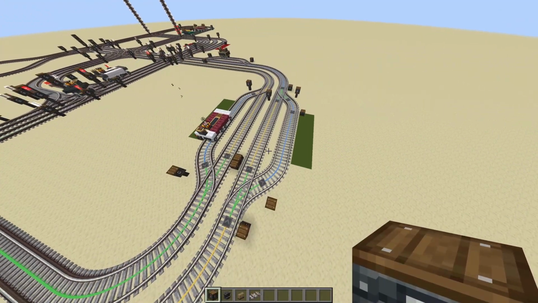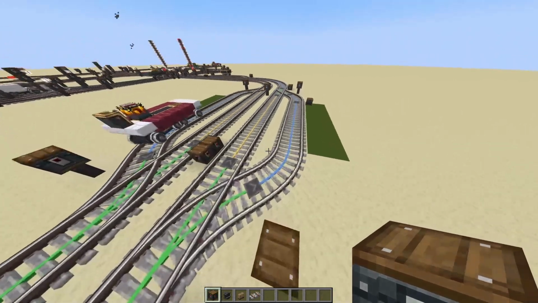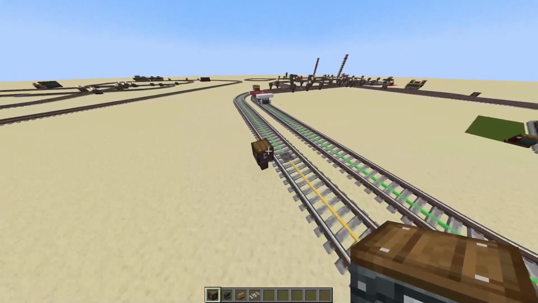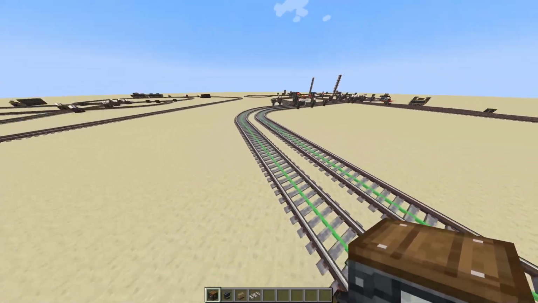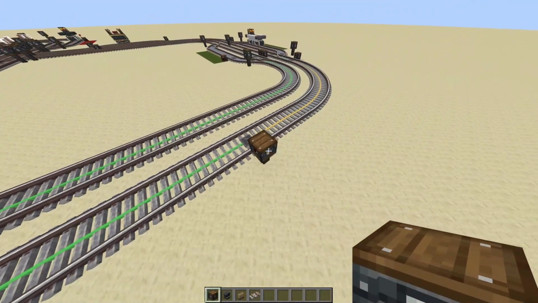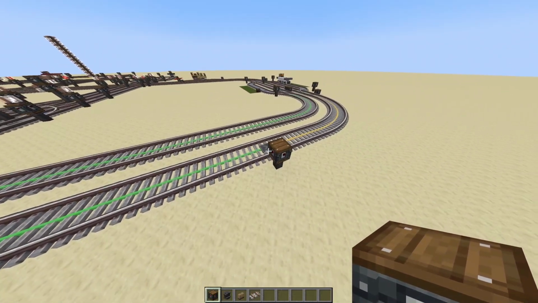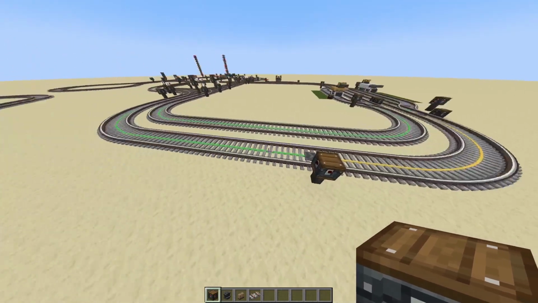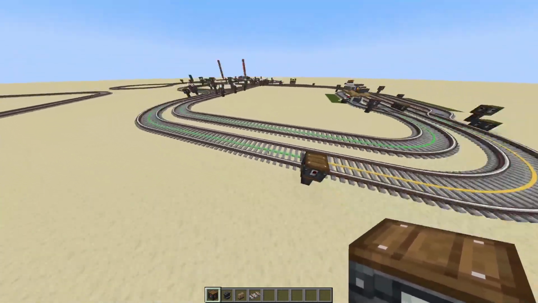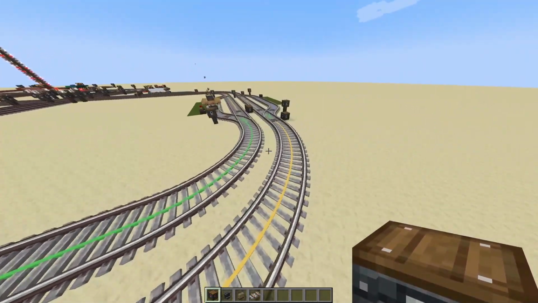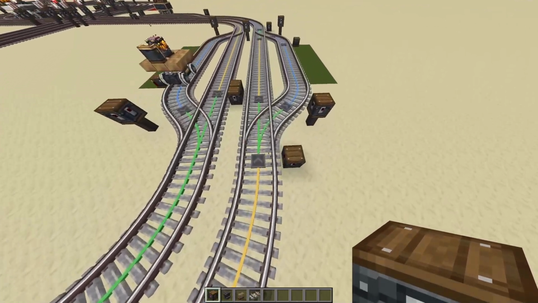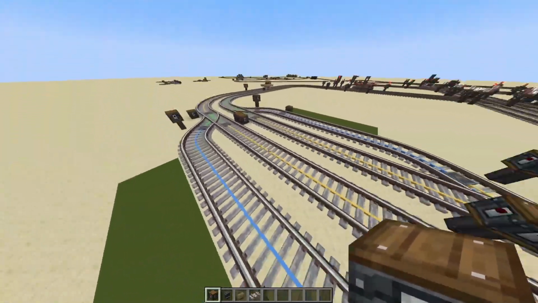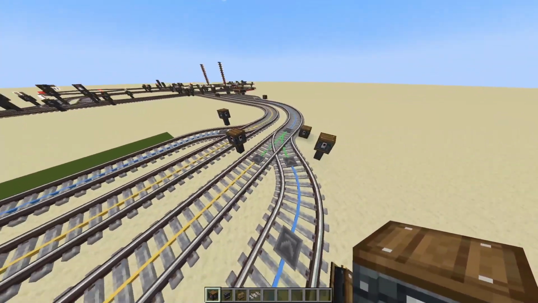So finally, I just want to go over what you can do for stations. Now, of course, if you really wanted to, you could have a station like this where there is no cutoff rail and it just stops in the middle. But sometimes when you're having a train that might be at a stop for 5-10 minutes, unloading or loading something, and other trains need to get by, that will become a big issue. So what I've done over here is I've cut off part of the track. I've put the station on the side, and I have a through lane that merges back up.